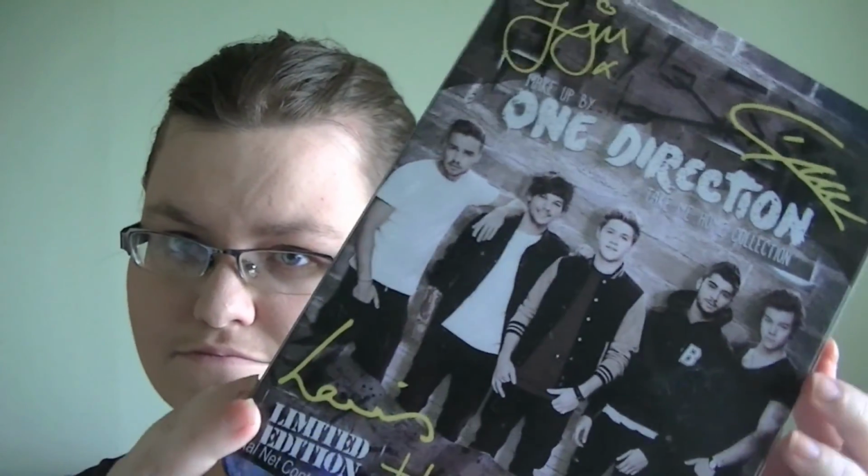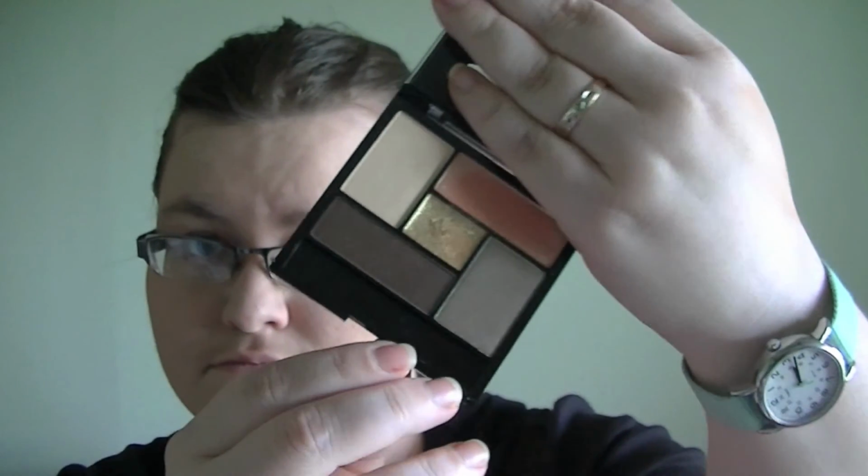Now here's the One Direction set, and here's the eyeshadow palette from that, and these are the gorgeous colors. I'm going to use just a generic flat shader brush and this really pale color here to go all over the lid as a base. And the names of these will be at the end of the video. I'll kind of go over everything in more detail. So as you can see, I'm just kind of prepping my eyelid a little bit, and I'm going to do that on both sides.